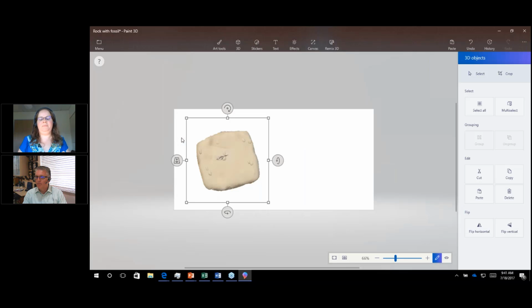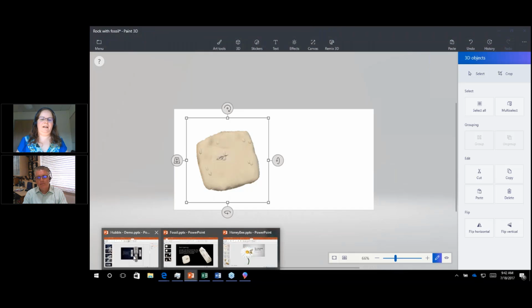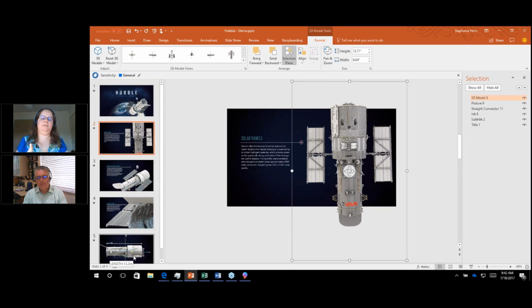So you can have two different 3D models and put the pirate on the pirate ship. If you want that kind of effect where you've got one model overlapping with another model, the easiest way is to go to Paint 3D, create that creation, and then bring that into PowerPoint. In PowerPoint, the models sit in their own plane.